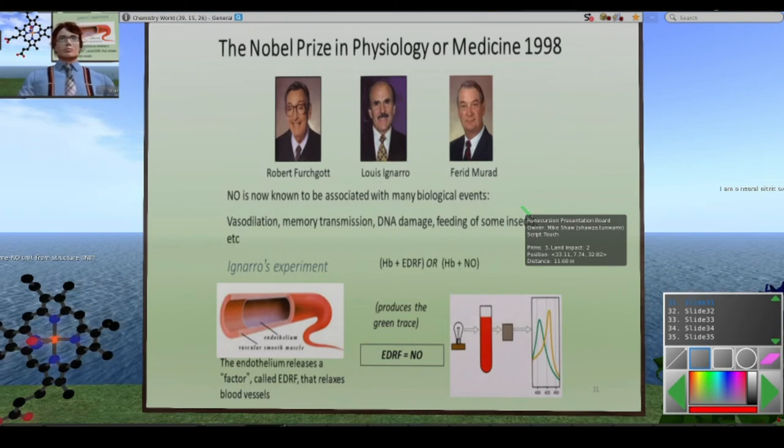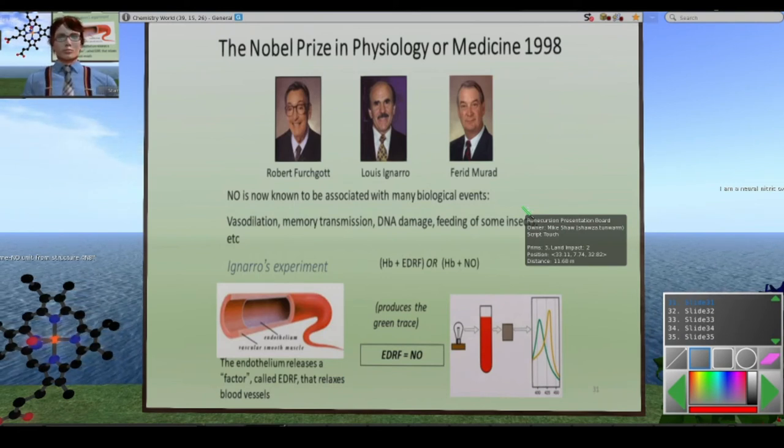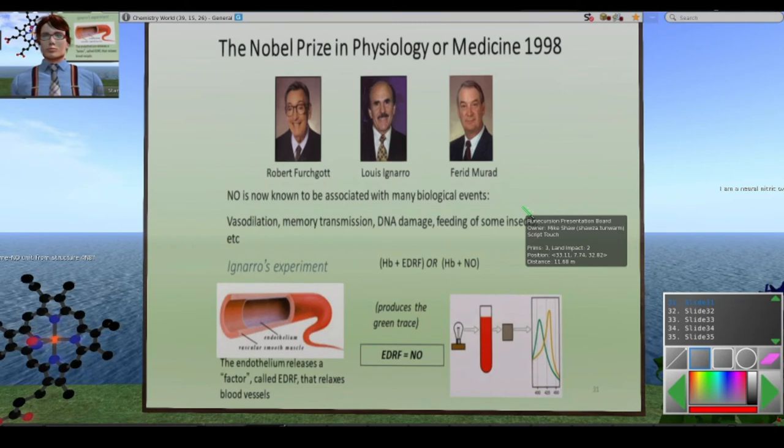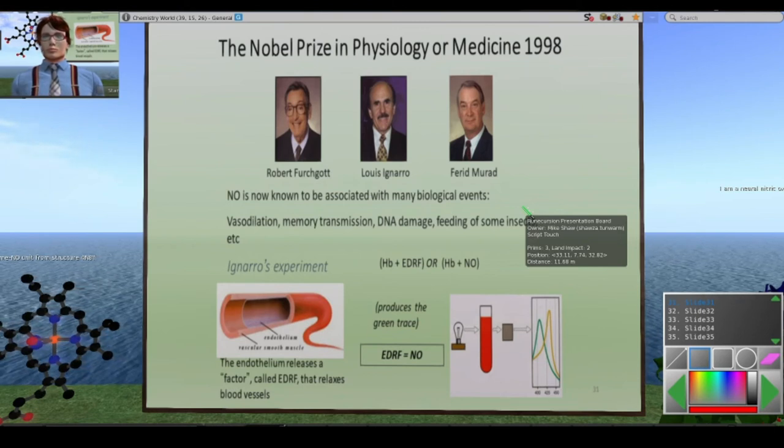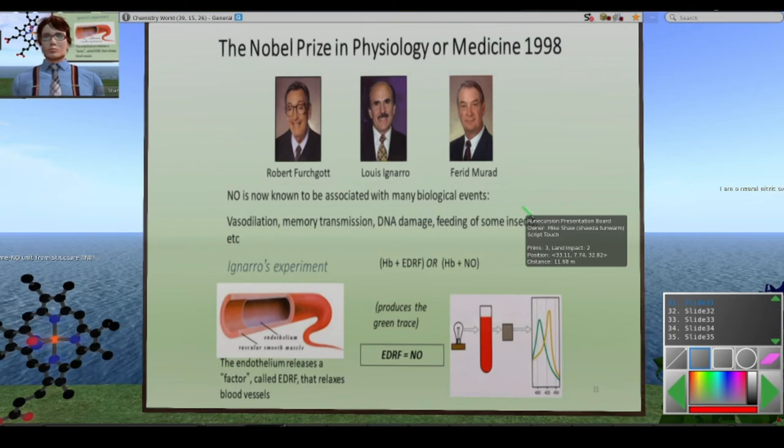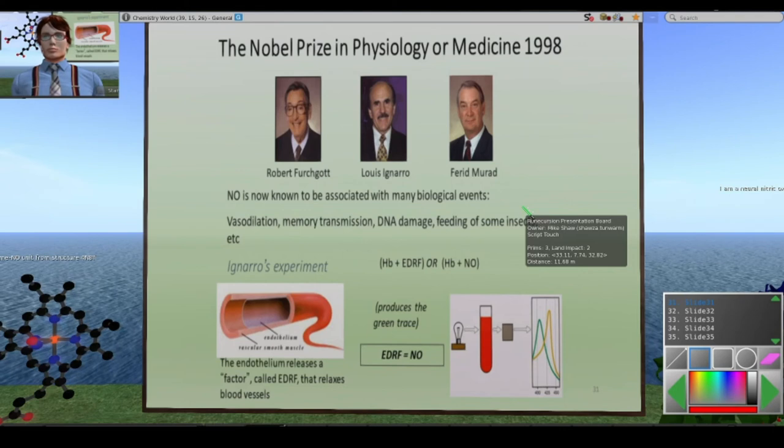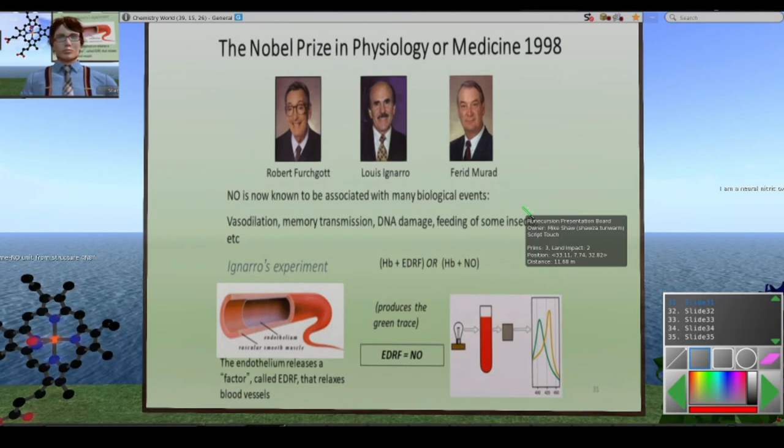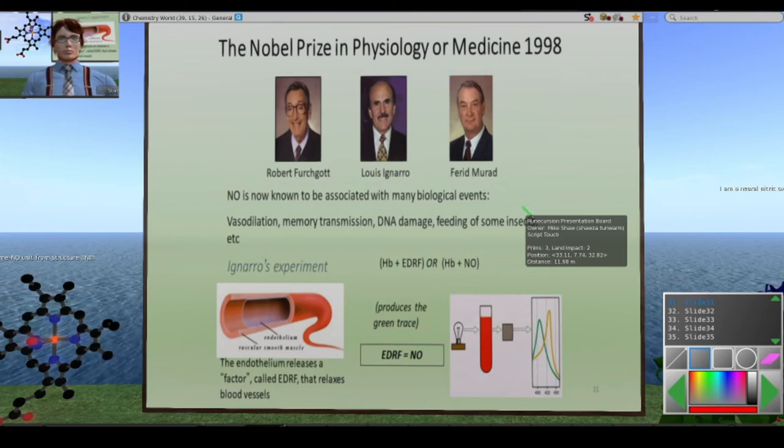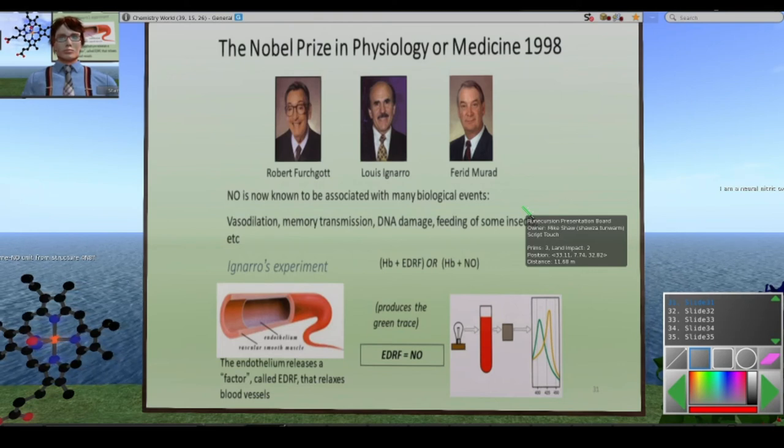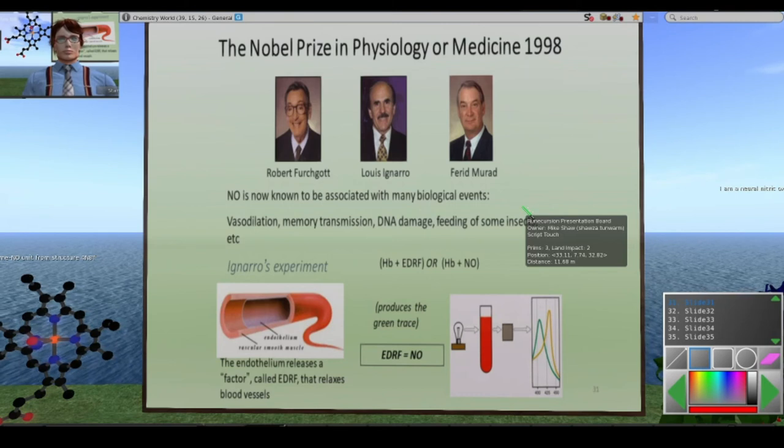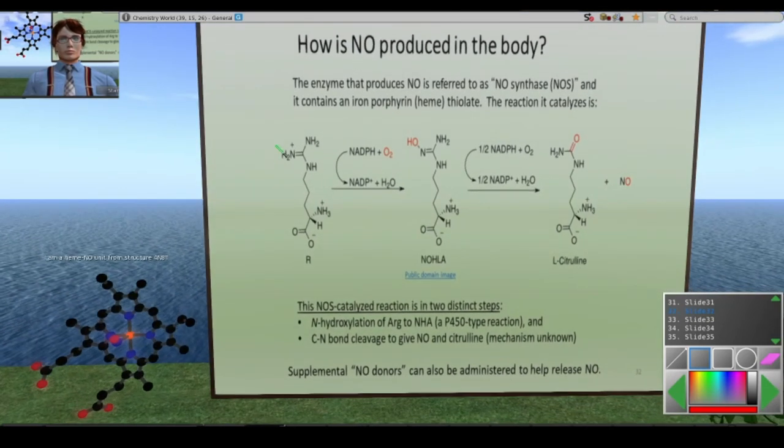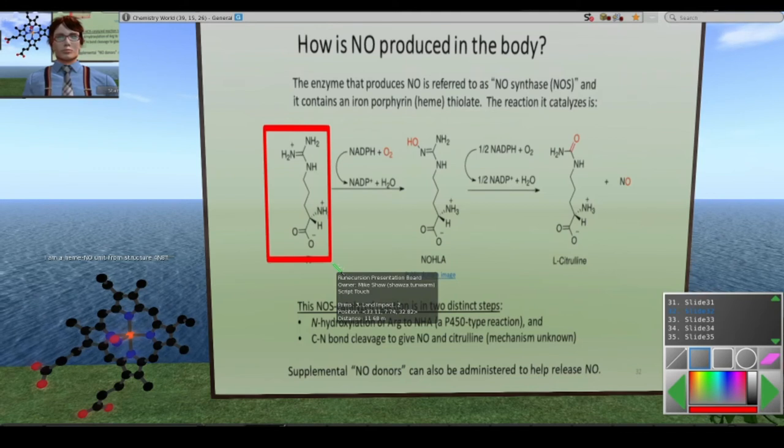Nitric oxide, of course, is very important. The Nobel prize for physiology or medicine was given in 1998 for the discovery that nitric oxide has a biological role. It can do things like it's a neurotransmitter. It's a signaling agent that helps control physiological blood pressure. It's even secreted by white blood cells. Since it's a nasty molecule, throwing something that acts like bleach on a bacterium is probably part of your job description. Essentially it's produced in the body, as I've been saying, by L-arginine. In our mimic, we had a ring up in this part instead of just the L-arginine. L-arginine gets oxidized. There's an OH that attaches itself to one of those ends because of the action of the heme group.